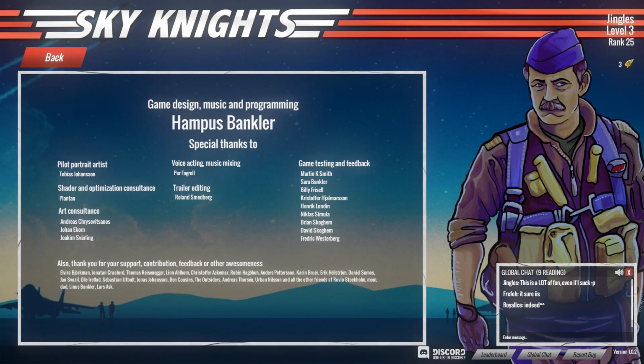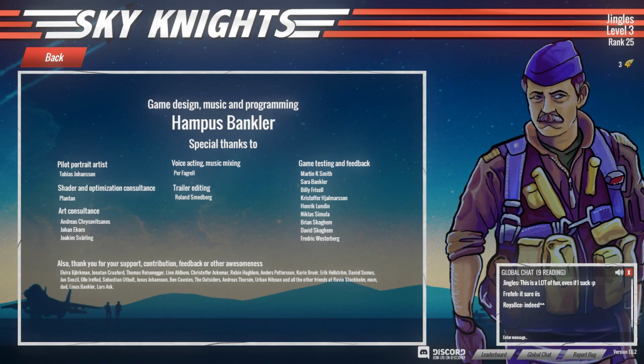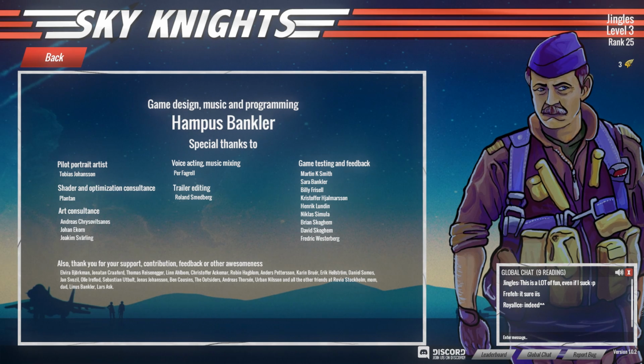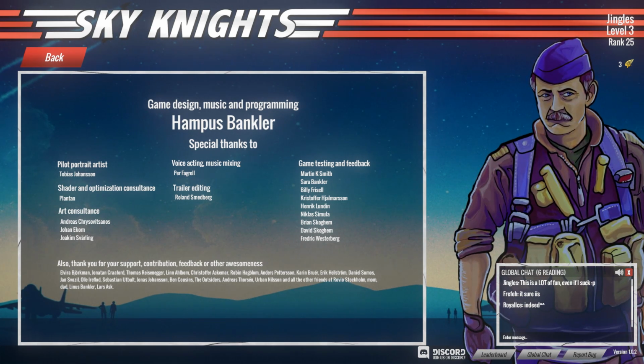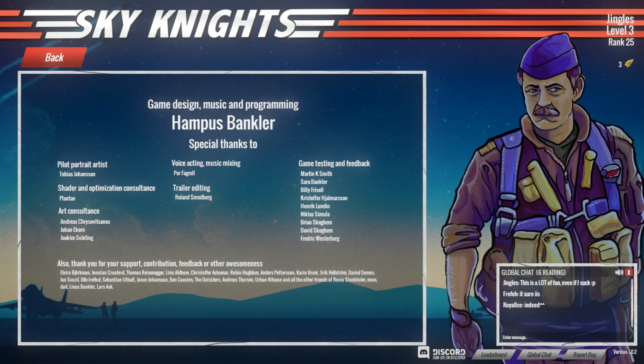It also won't break the bank. It's available on Steam for the dizzying price of £6.99, or whatever the equivalent that is in your local currency. It's still very early days for Sky Knights. It's only been available on Steam for just about a week by the time you see this video. And while there haven't been that many reviews on Steam of the game, they have all been positive so far.